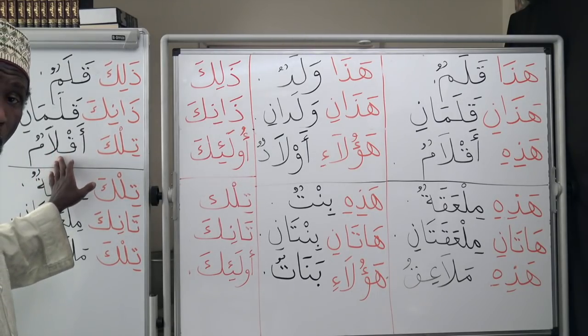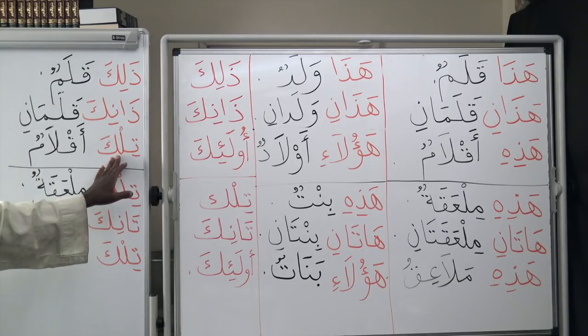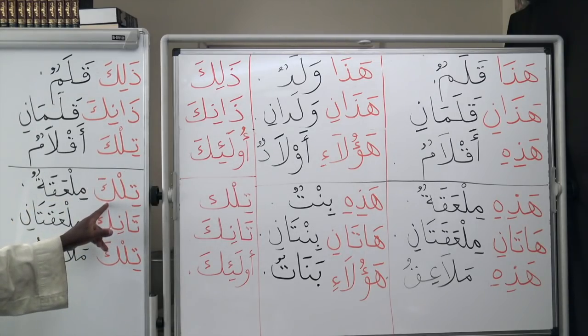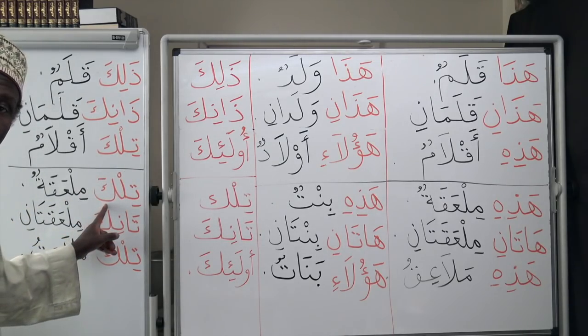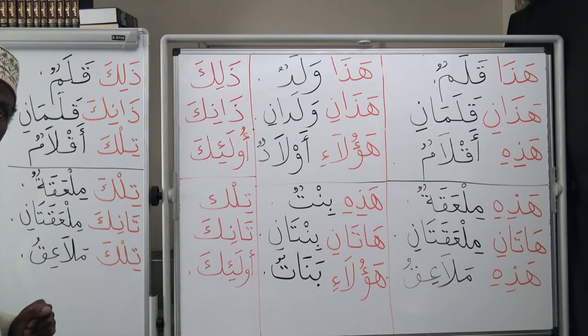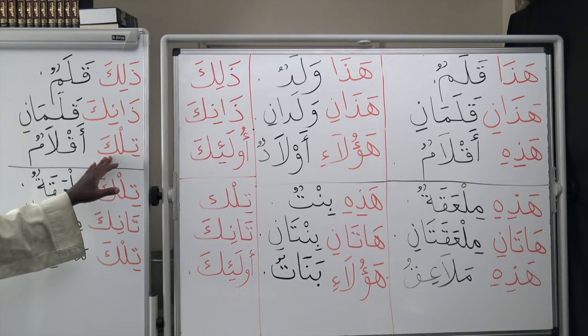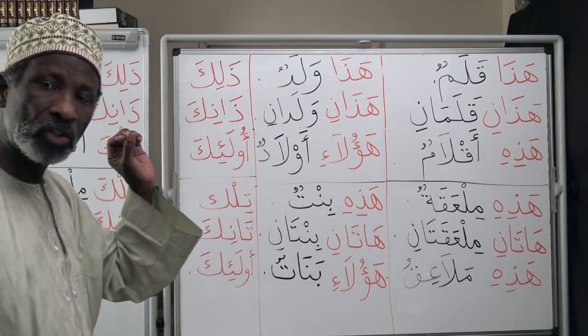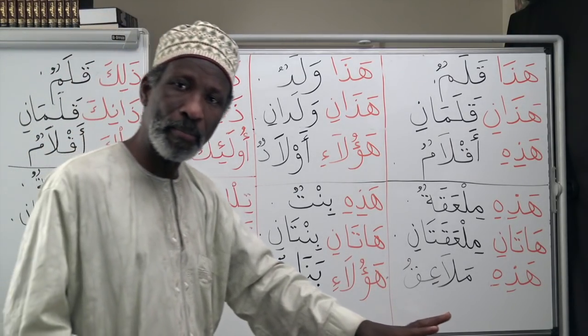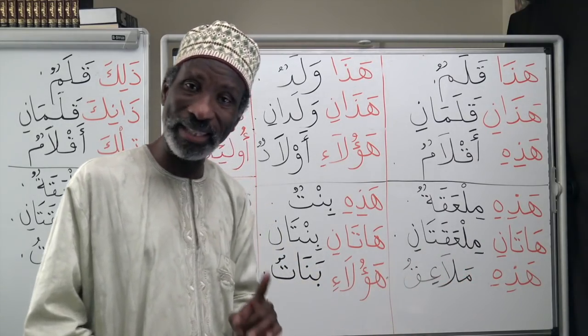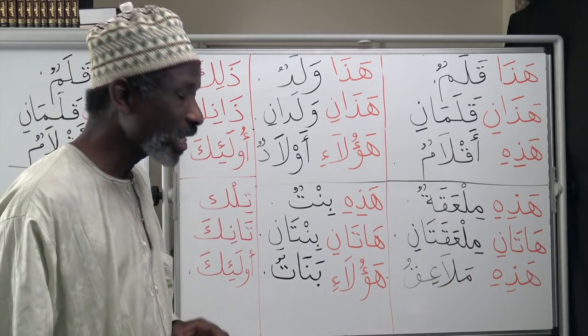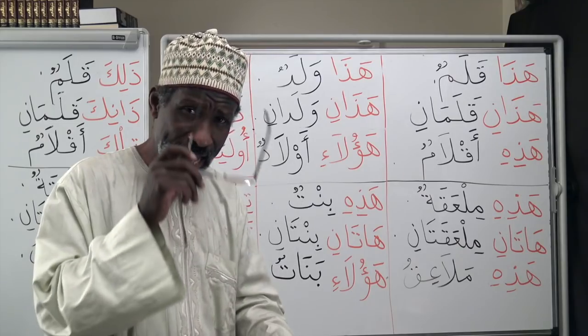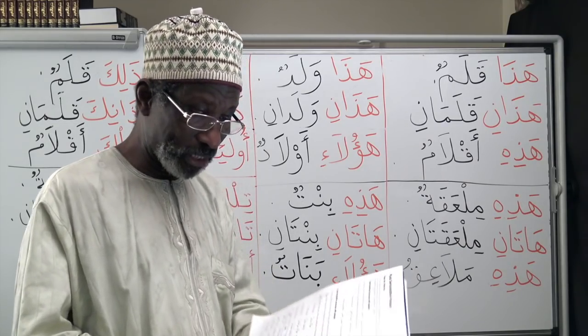This means three or more. We are referring to that using تلك as if we are talking about a feminine singular. So تلك is used for singular feminine as well as to refer to all non-human beings. To say those, you will say تلك. Let's recap that, and that is on page 43.